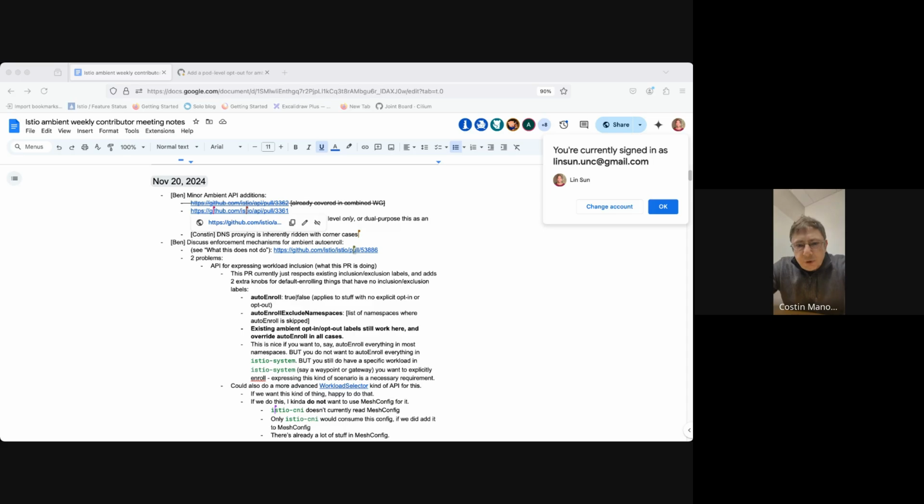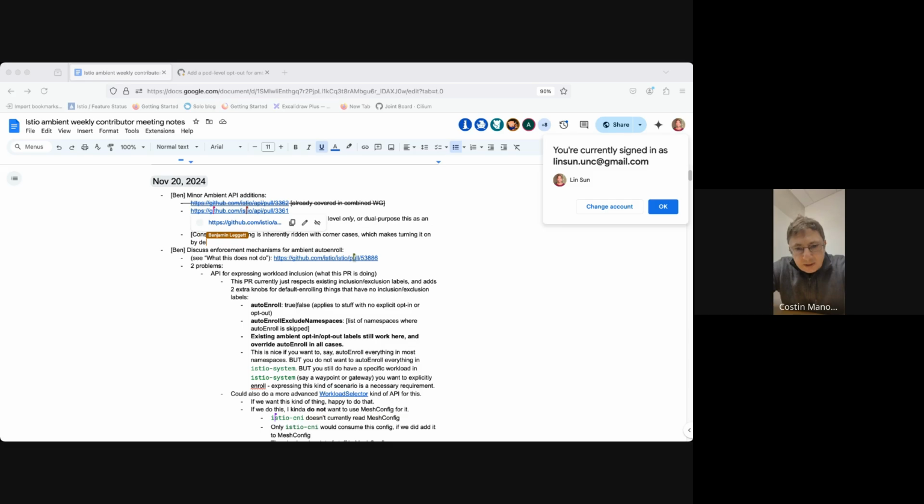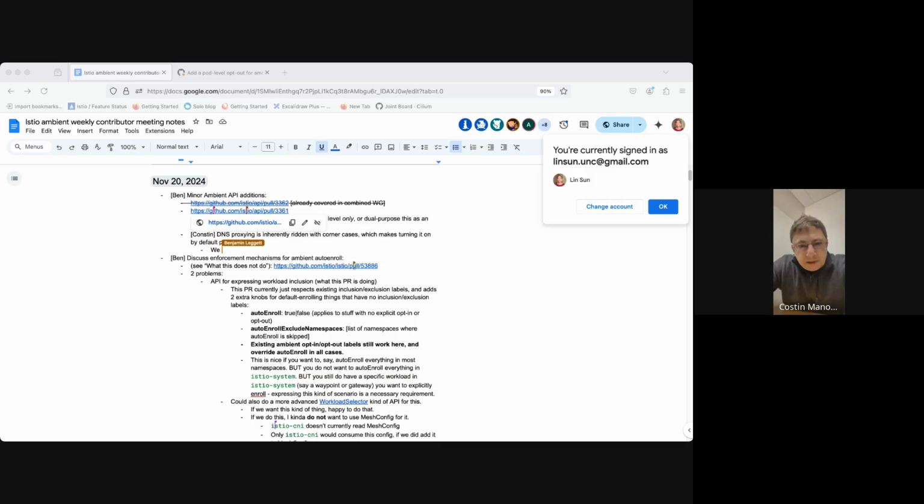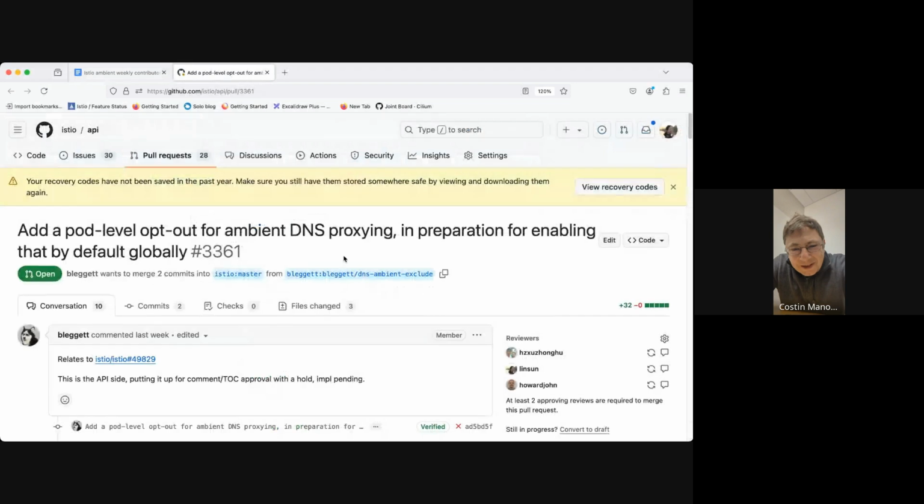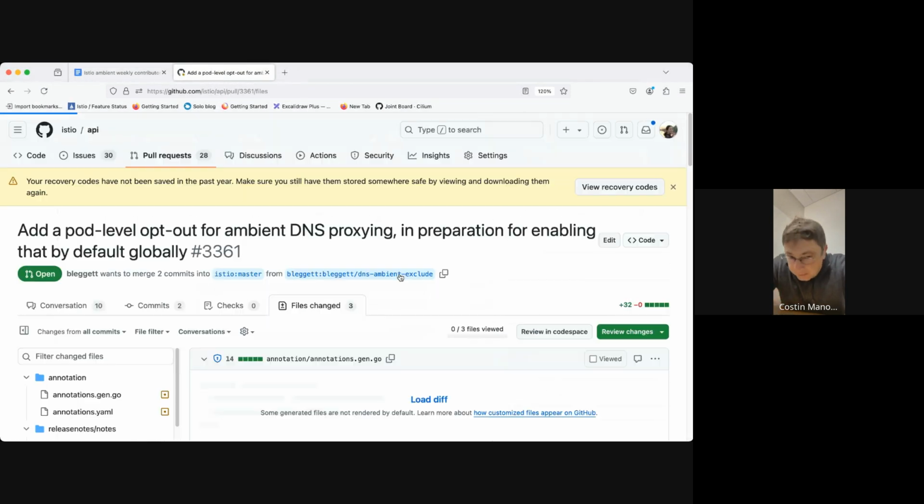My point is we should not have features that only work if DNS is enabled by default. I'm perfectly happy to have, just like we have, disable ambient completely on a pod, which also kind of disables DNS interception. So technically you already have this. We turn off ambient and you don't have DNS capture. And I don't mind another one.